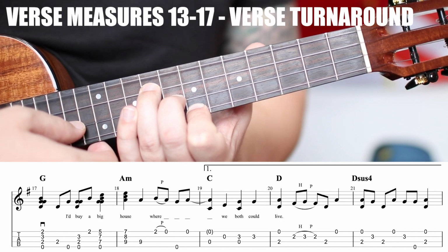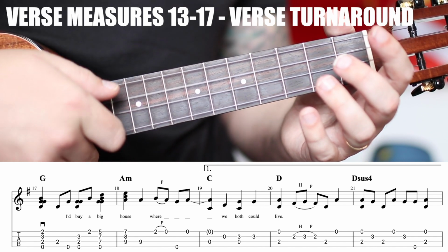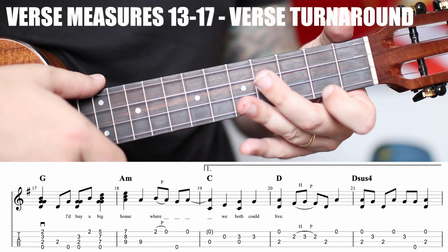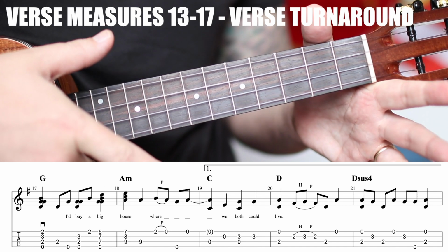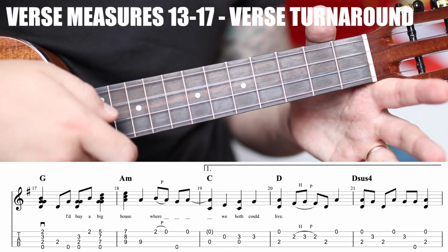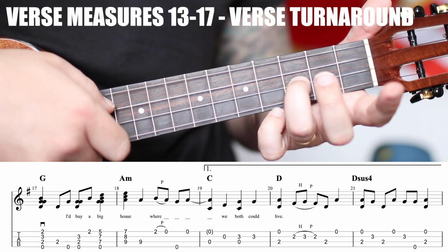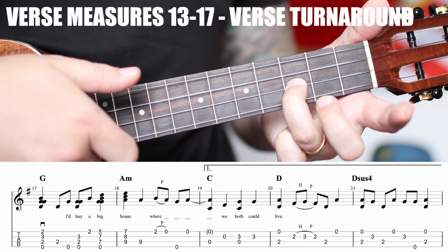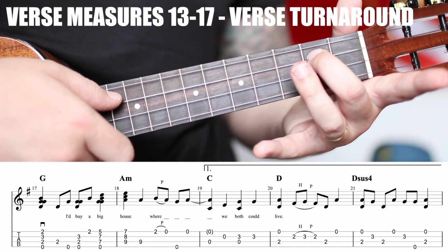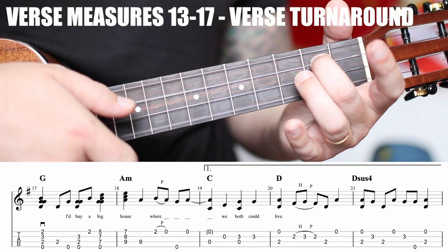1, 2, 2, pull off to open G, open A, open C, open E, ring finger 3rd fret of the E, and you'll pinch that with the C, just the 3rd fret, and then 2nd fret of the C with the open A, it's a D with the melody in the A.